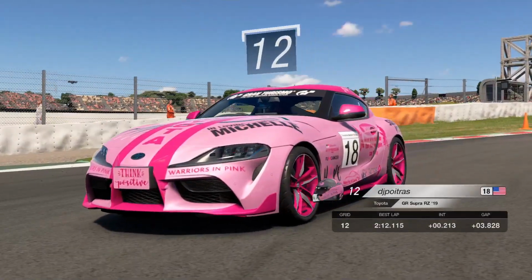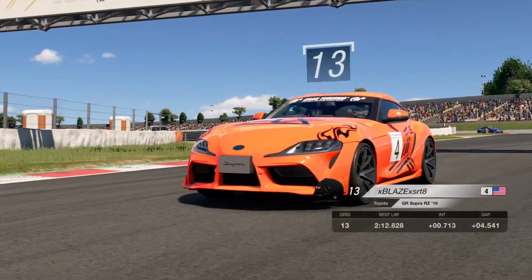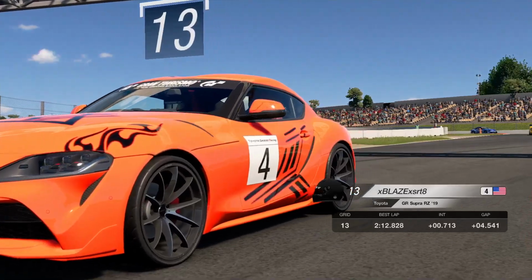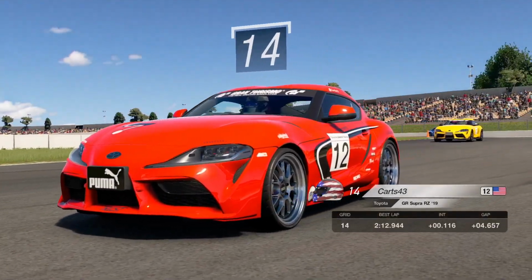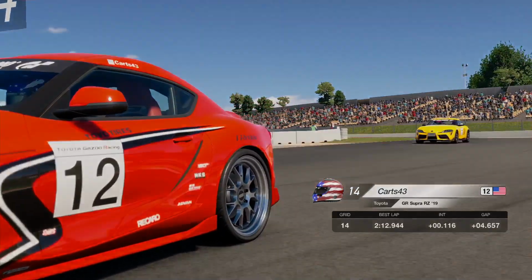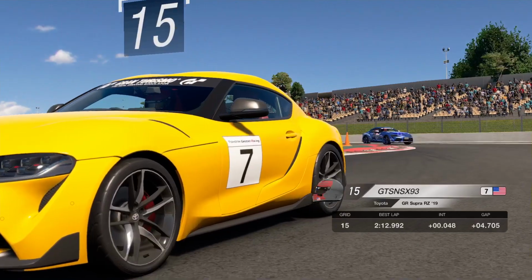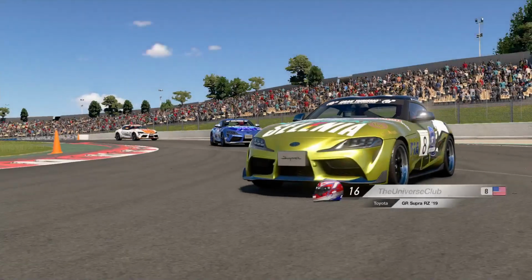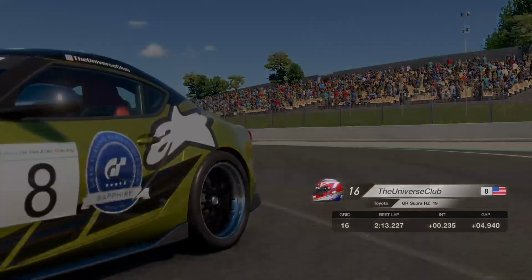12th place is DJ Podrius. Now this is a good pink Supra. And 13th place is X-Play XSRT8. He's here once again. And the 14th place is Cart43. 15th place is GTS NSX93 with a yellow Supra. 16th place is the Universe Club with an awesome good Supra livery.